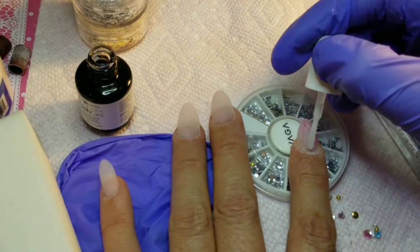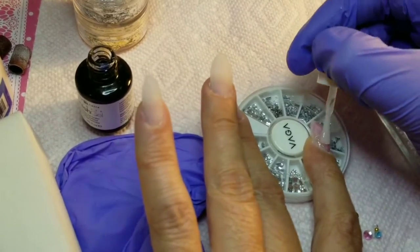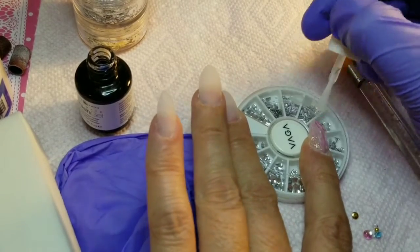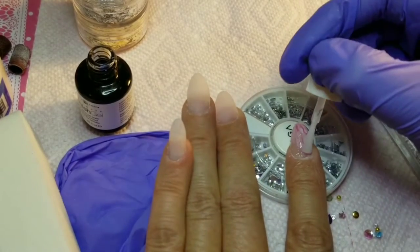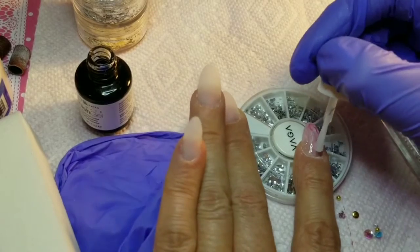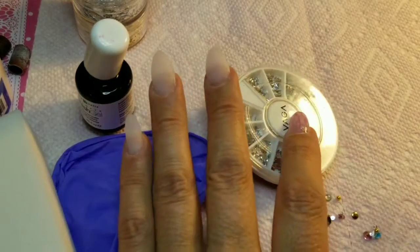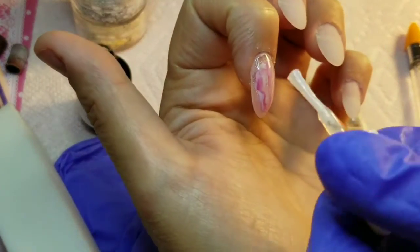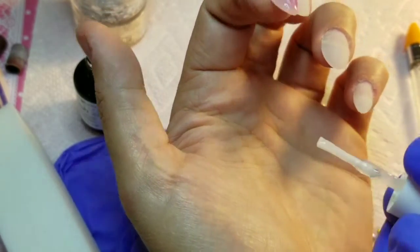Okay, so here I am. Oh, it goes so well when I can actually brace myself. Okay, so just going for it. And then I'm just gonna check if my tip is not too thick. The tip is thick. Just a second, guys. I'm just gonna get rid of some gel. And the tip is alright, I think.